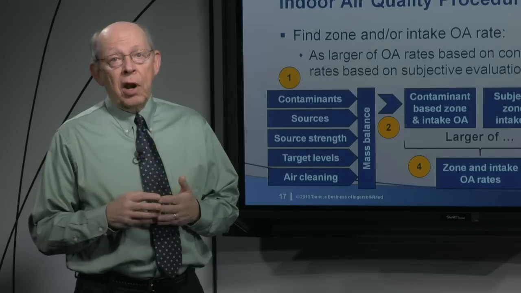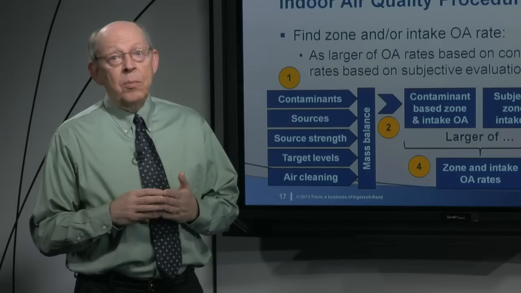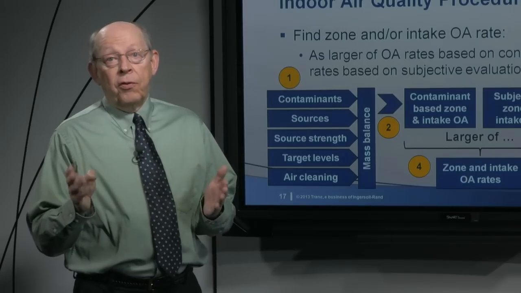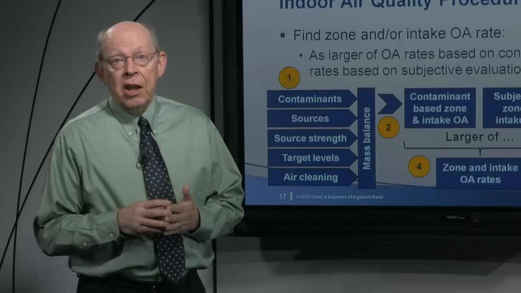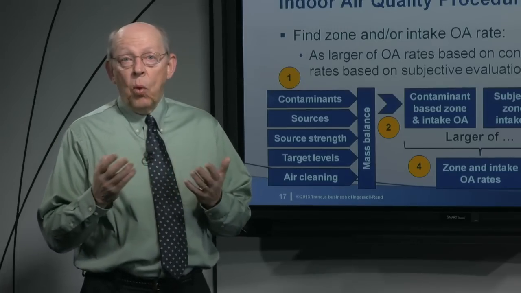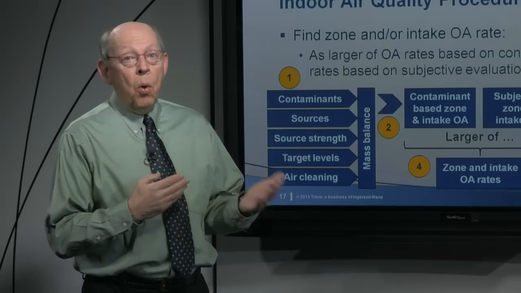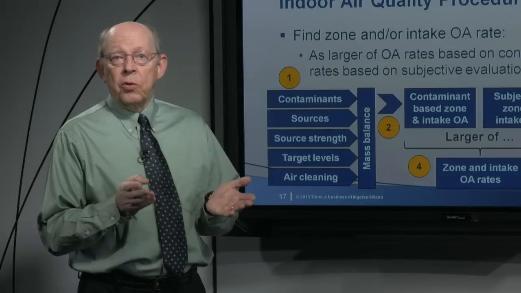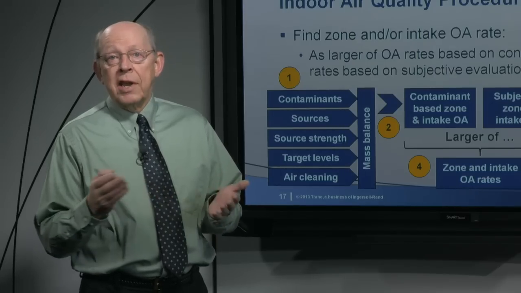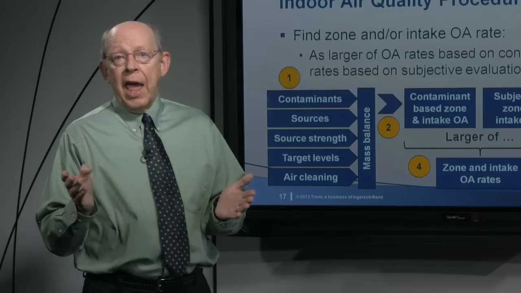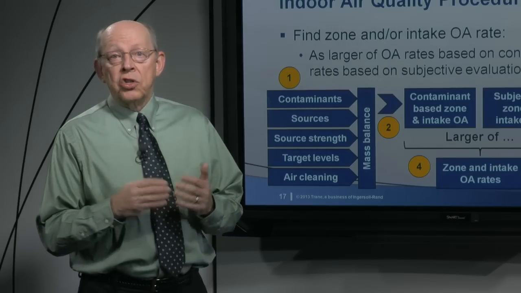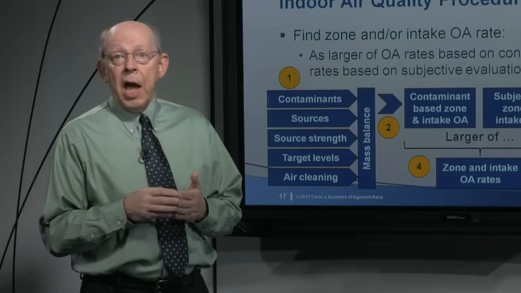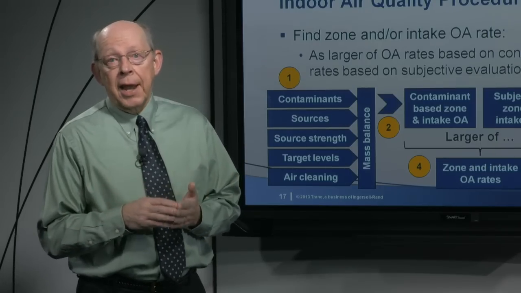This requires a lot of work, a lot of judgment, and risk, not to mention variance from most code authorities. That's why very few one-of-a-kind building designers pursue it, why Standard 189.1 doesn't allow it, and why LEED has traditionally not allowed it. It's probably best suited for buildings with repeated identical designs like retail chain stores. I recently wrote an ASHRAE journal article about the IEQ procedure showing in detail how it might be met. We included a reference to this article in the bibliography, but we're not discussing it in detail today.